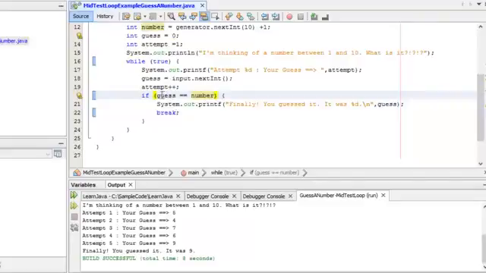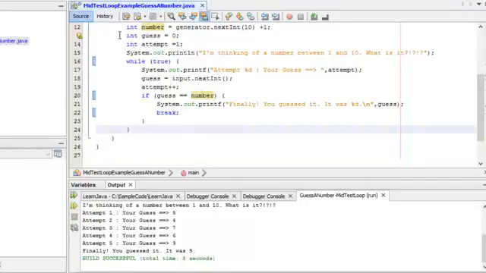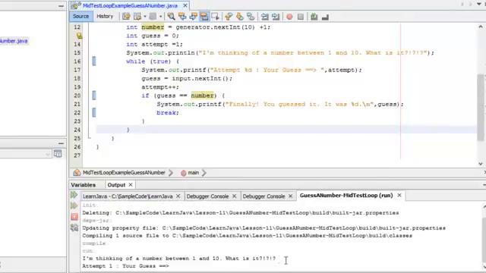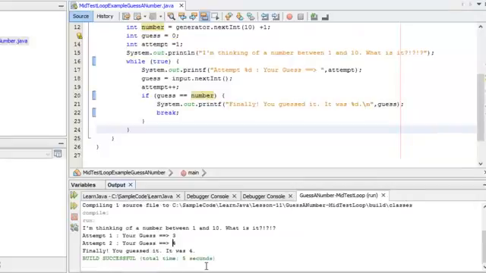I can say when the exit condition is hit, do this, maybe do a few other things, and then exit the loop. And then outside the while loop, we're back to status quo doing the rest of the code that we want to do. And this code will actually work the same as what we just had. For example, your guess, 3, 4. Oh, finally you guessed it was 4. I'm getting better at this, I guess.